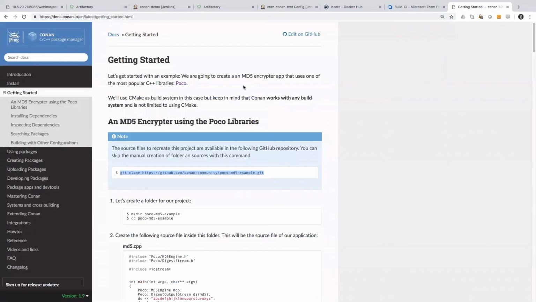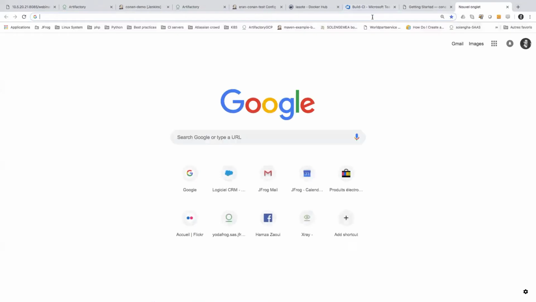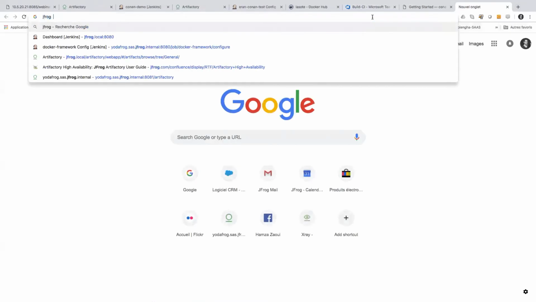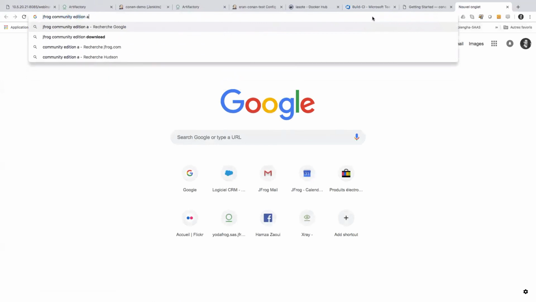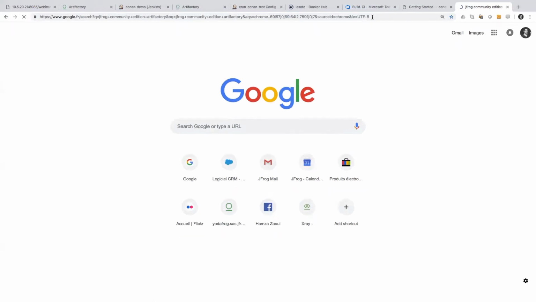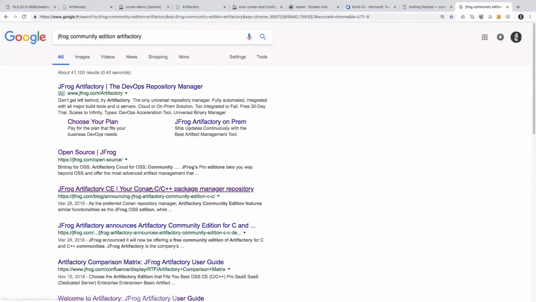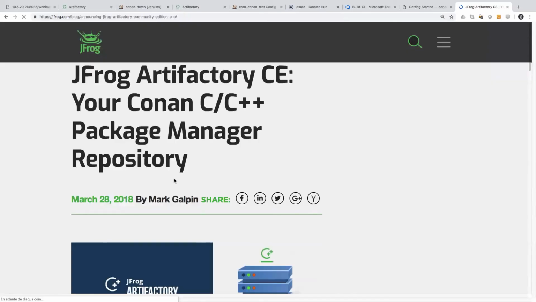So again, if you are not an Artifactory user, don't forget to have a look at the JFrog community edition for Conan. Very easy to find: JFrog community edition for Artifactory.